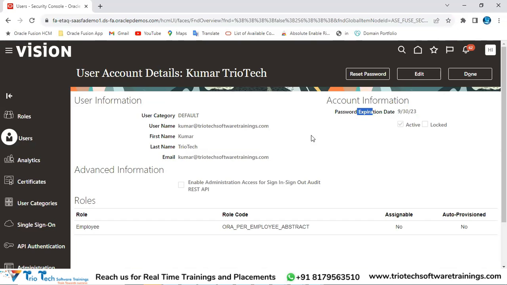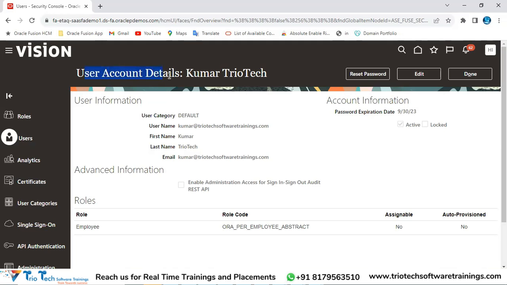Not only that one, when we create the user account, the username takes the email as a combination, team, the format for username, then the password complexity coming up over there. That all will come from this category, team. What is that? I will tell you. First, let me explain about the roles.